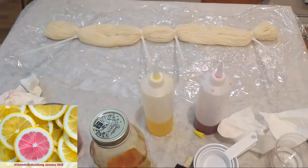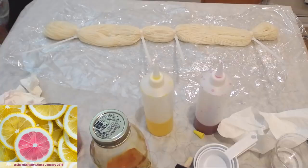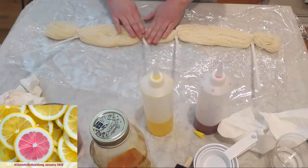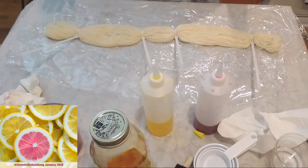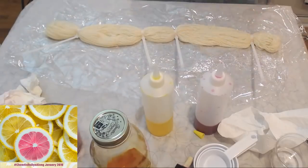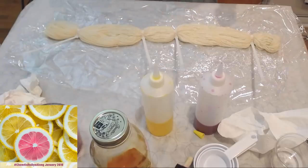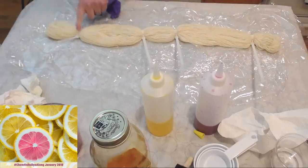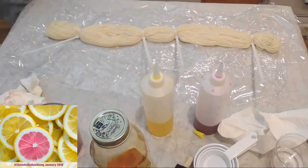All right. Let's see. I could tie knots on the yarn. Yes, and that's something I've done before. One of the reasons I went with the zip ties this time is because this is a lot faster. Definitely you could get some waste yarn and tie knots. I always feel a little nervous with the removal process, nervous that I'd cut the yarn. I also don't mind the slightly larger sections of color maybe.